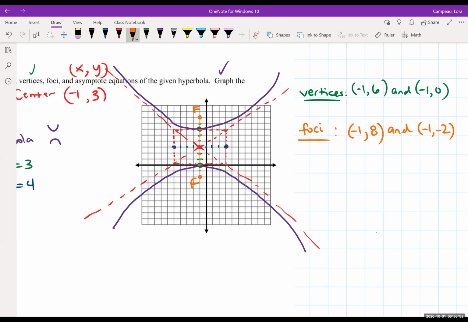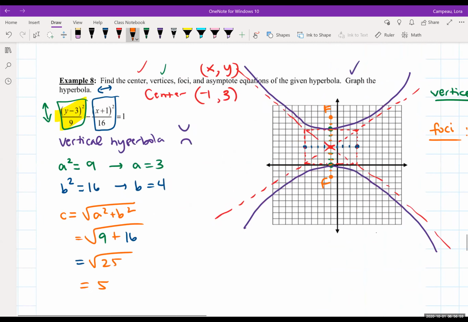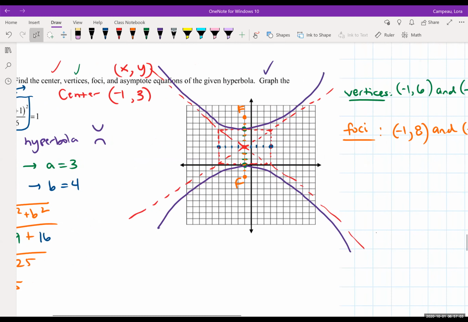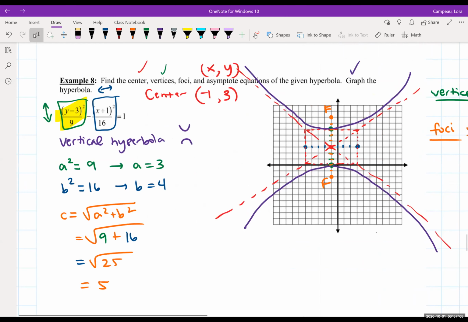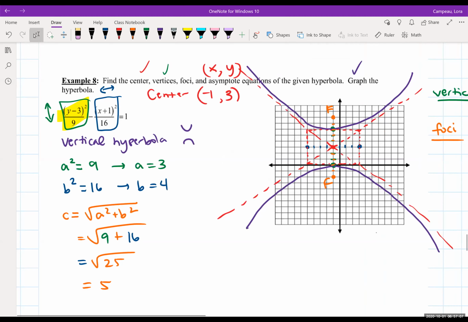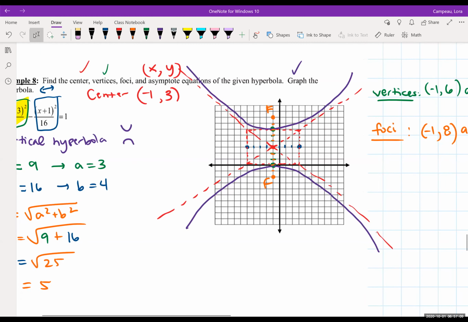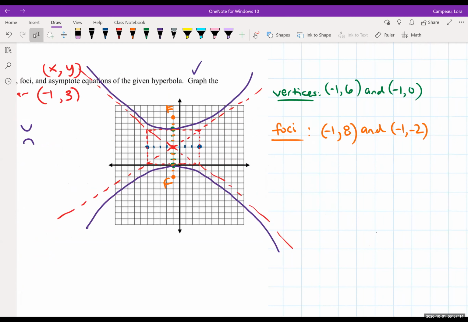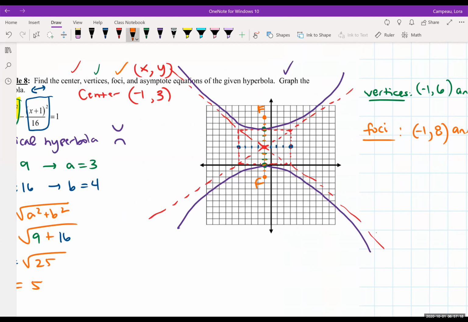Now, if you're interested, you can see how the formula goes into play. I figure since I have a nice whole number, I'll just use the origin to count from there. But if you do have an interesting radical, you could either use the approximation or you could use the formula to get those exact values. Feel free to be flexible, just like we did with the ellipses. So we do have the foci now. Last thing is the asymptote equations.